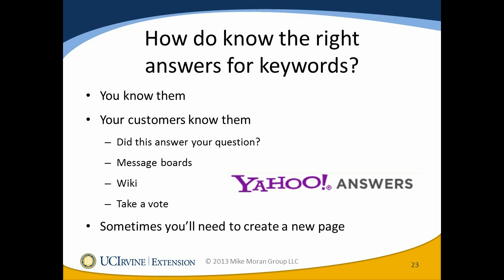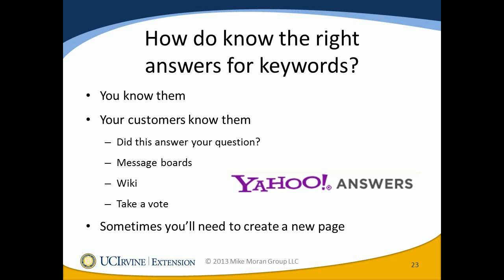There'll be some of them that you'll say, I kind of know what they want, and we don't have it, I need to create a page. But there might be other ones where you may not know what the right answer is. What is the right page for that? What is the kind of thing that people want? You have to understand that if you're going to get a high ranking for those pages. So your customers know what those pages are. And you can kind of test for it.